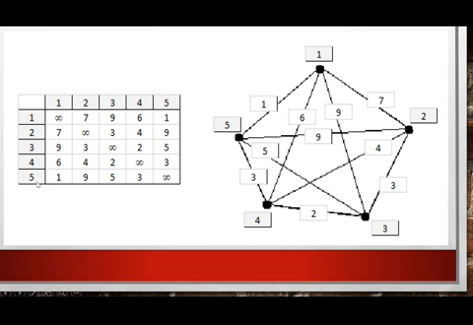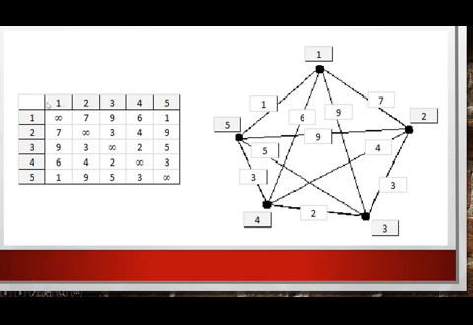So the number of cities is 5. Then in the source also you will have 1, 2, 3, 4, 5. In the destination also you will have 1, 2, 3, 4, 5. Like in assignment, you cannot have 1, 2, 3, 4, 5 on one side and A, B, C, D, E on the other side. There it was the concept of workers and jobs. Here it is source city and destination city. Whatever is the number of cities specified, that will act both as the source and the destination.